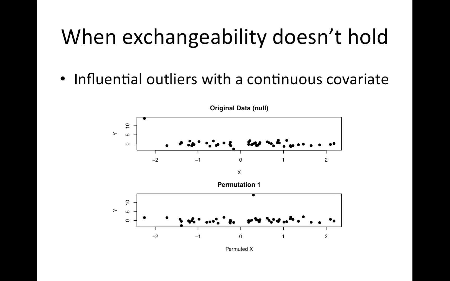It's still an outlier in y, but not in x. So the worst it could do is maybe pull the intercept up a little bit, but probably not enough to inflate the type one error rate. What's going to happen is we need that weird thing to fatten up our null distribution, but our null distribution will not be fat enough — it's going to be too skinny. And if your null distribution is too skinny, your p-values are going to be too small. That's exactly why the type one error was inflated in the simulations shown earlier.